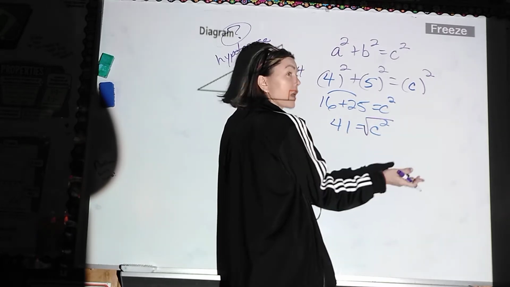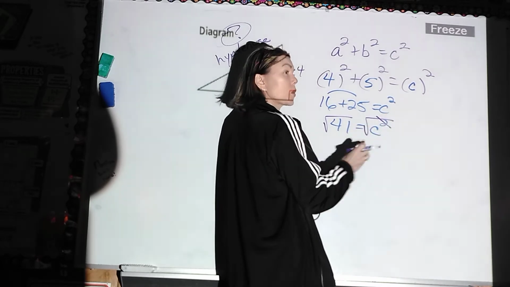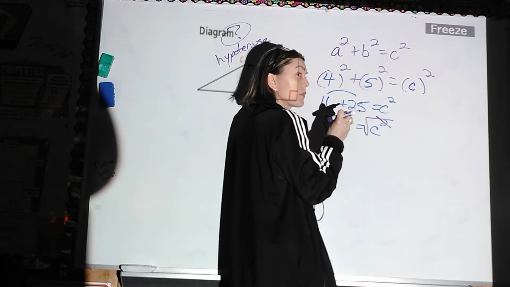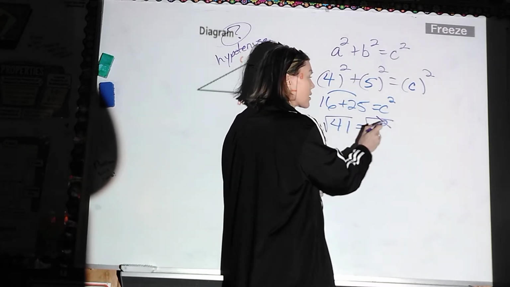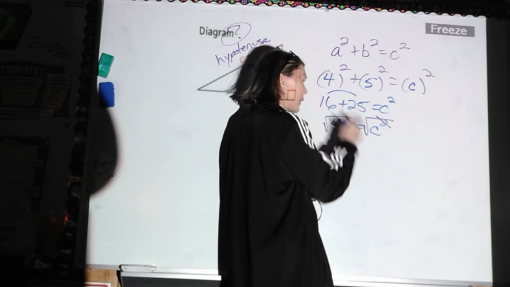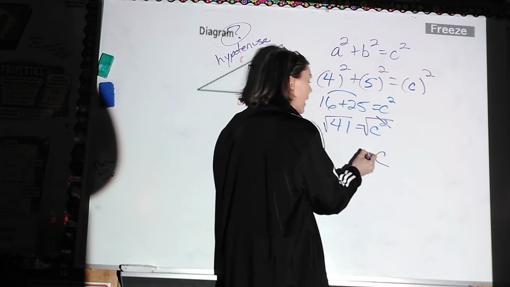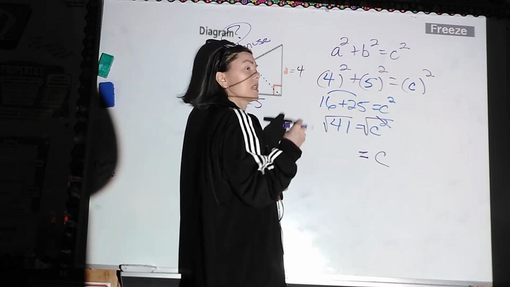So whatever you do to the right side of the equal sign, we also do to the left. And what happens to the squared? The square root cancels that out, because taking the square root of something that is squared is the opposite. C squared is the opposite of taking the square root of it. So we bring down our c. And now, here's where the calculators come in. It's going to be a decimal.